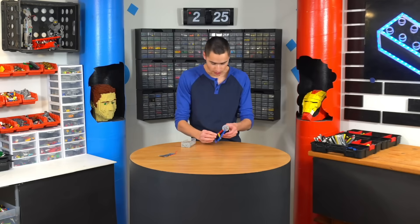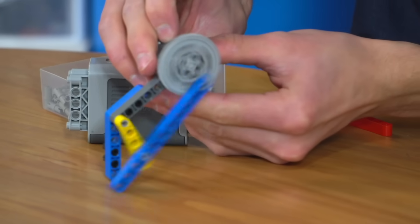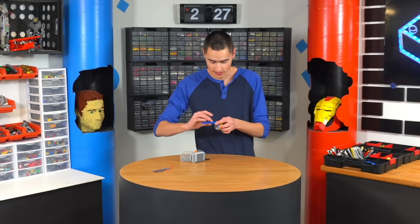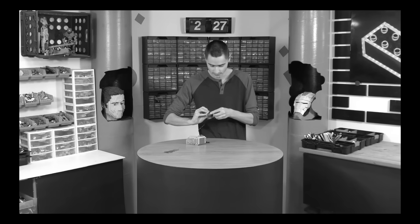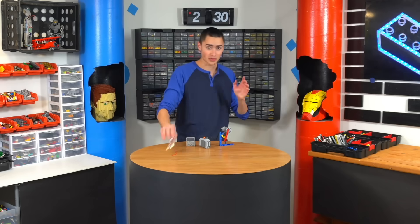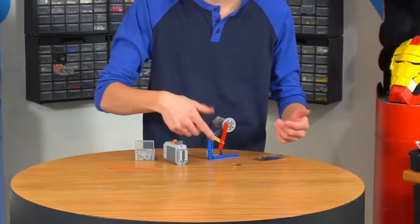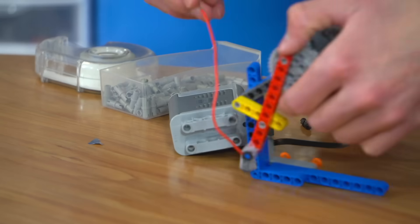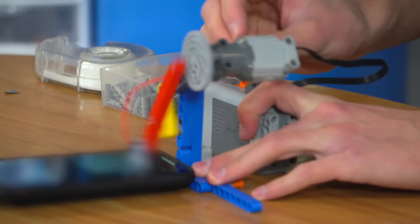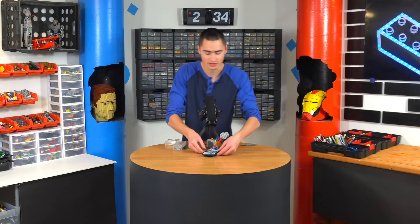Let's mount this at the angle that it was working. Replace this up here with a motor. That is going to swipe through so many Instagram stories. It doesn't have any electricity on it — okay, so that's where the foil comes in. We're going to wrap this around this, tape this to it, and then hold the other end, and then it'll pretty much think that this is our finger. Here we go — I clicked an ad. I think this actually works — I am scrolling through so many stories. I'm blurring this out just for people's privacy. This is actually working really, really well, except sometimes it scrolls backwards.